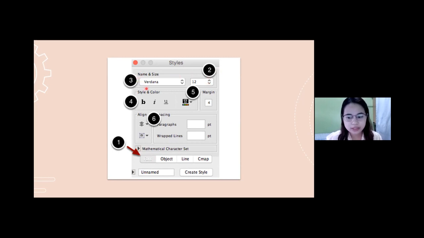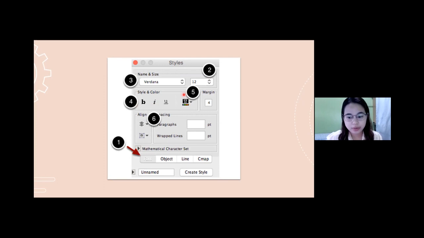Well, this number 3, if you click on the arrows of this box, you can change the style of font of your text. Then clicking one of these 3 letters will change the text to bold, italicize, or underline. But if you want to remove this formatting, you just have to click the button again to remove the bold letters, the italicized, or the underlined letters.